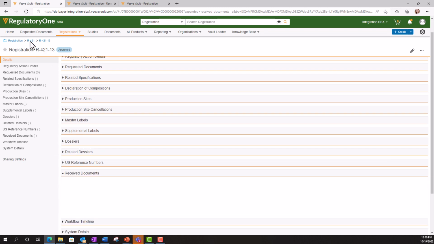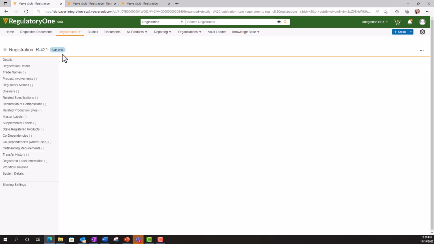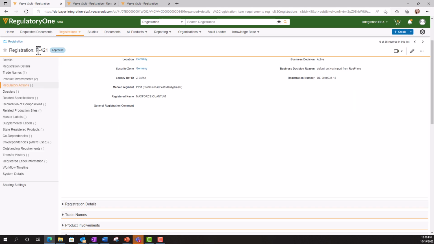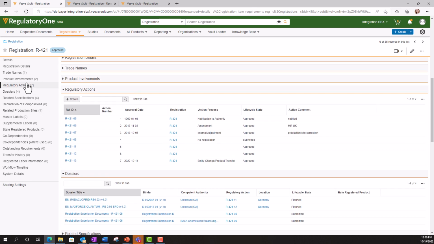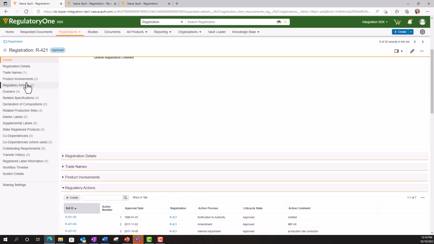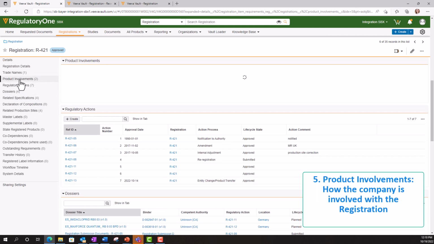The next thing that will need to be done is go back to the registration section. So we're now back in R421. And if the registration number has changed for the product or the product name because of the product transfer, that information needs to be updated. If not, all you need to update is the product involvement.